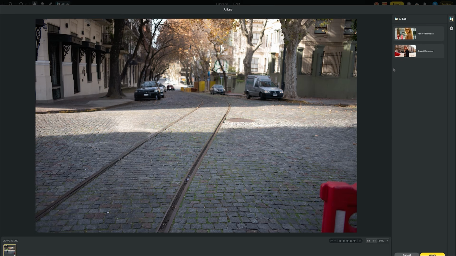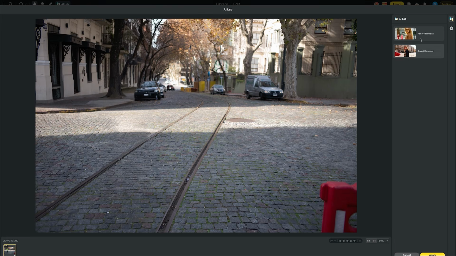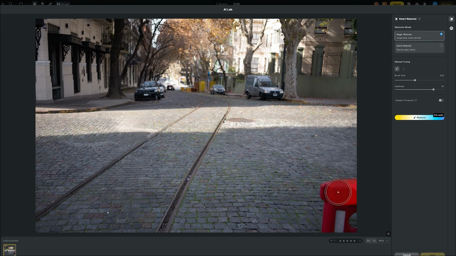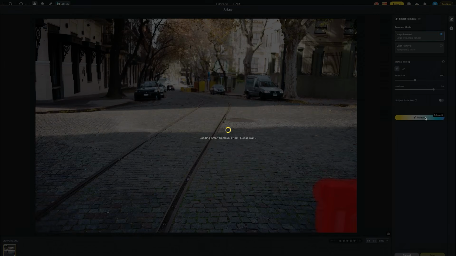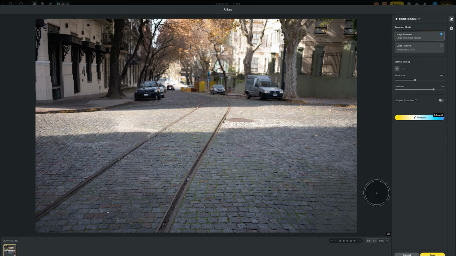Now, the other thing I can do is go in, I want to remove that little barrier down in the lower right-hand corner. So again, I'm going to click on smart removal. Now I could have done this all at the same time, but for me, I get better results if I do large objects independent of each other. Notice again, this is going to charge me another half credit. And so this would be 1 credit in total that I've spent here. So I'm going to click on remove. Again, it's going to go and think about what it needs to do. It needs to replace all of those bricks and do some generative fill. And it's done. So notice we have this area here that is seamlessly finished.